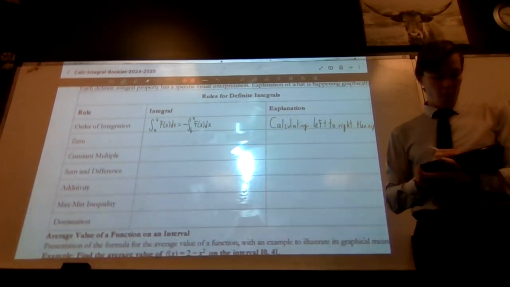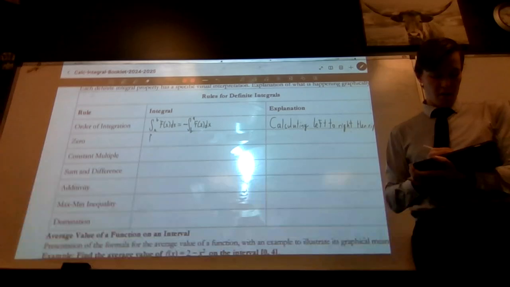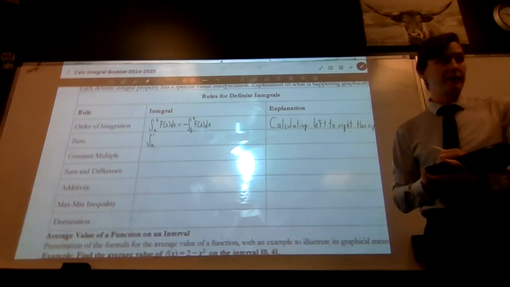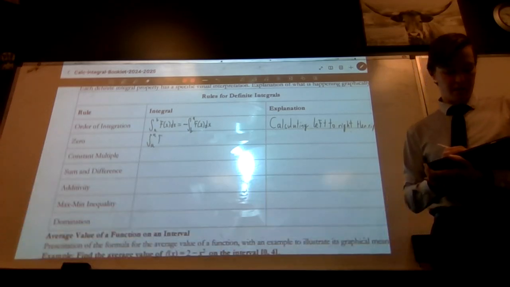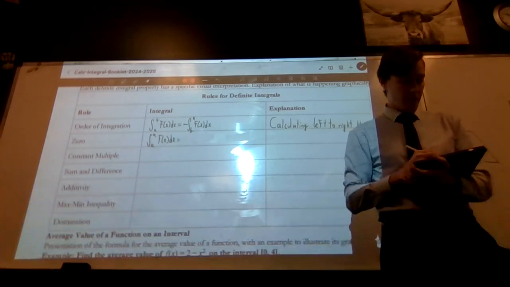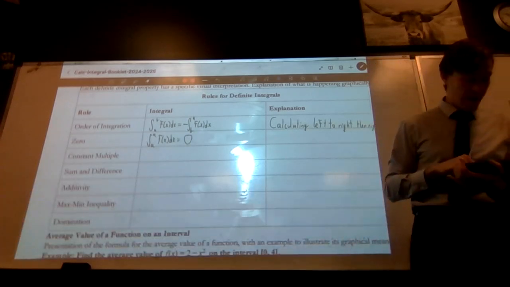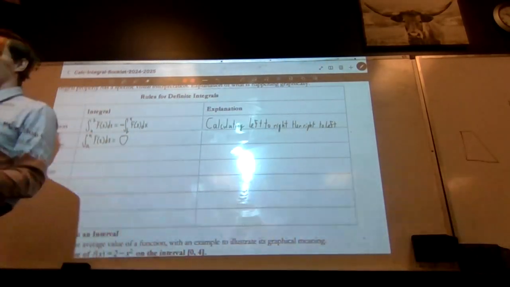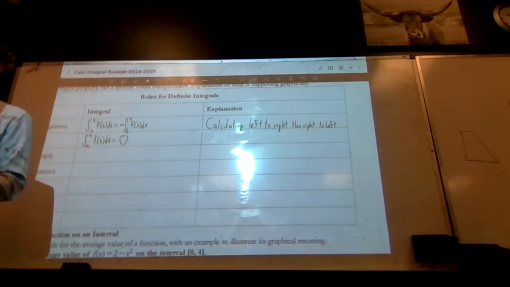Now, how about this? What is the area under the curve from a to a of f of x dx going to equal? It is going to be equal to 0. Very nice. Why is that? Well, remember, integrals in the end are area. What's the area under a single point, a one-dimensional point? It's 0. There is no area.